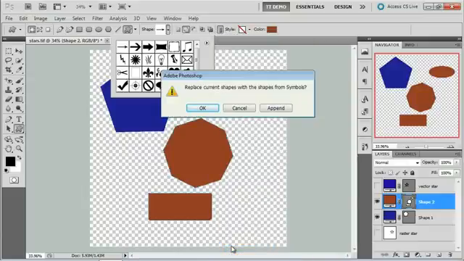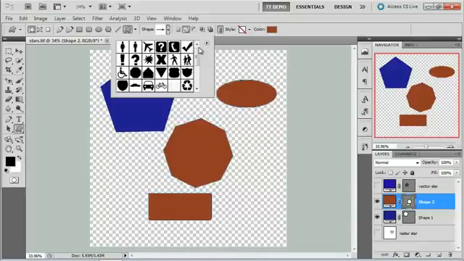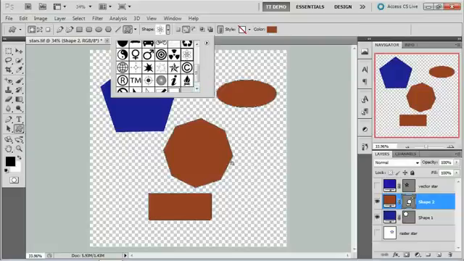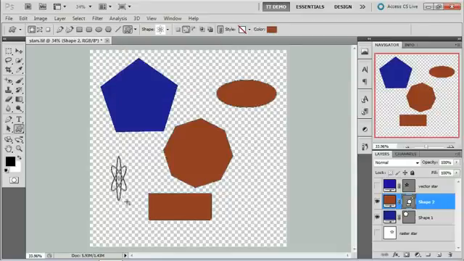Photoshop is asking us if we want to replace the current collection. We'll hit OK. And now look at all these that we've got down here. Let's choose the nuclear symbol. That's always a good party starter. We'll select that. And now, on our same shape layer, because we are in the add mode, I'm going to draw this nuclear symbol. There we go. How easy was that? Let's leave this image open because we're going to start here in the very next lesson and we're going to learn all about paths.